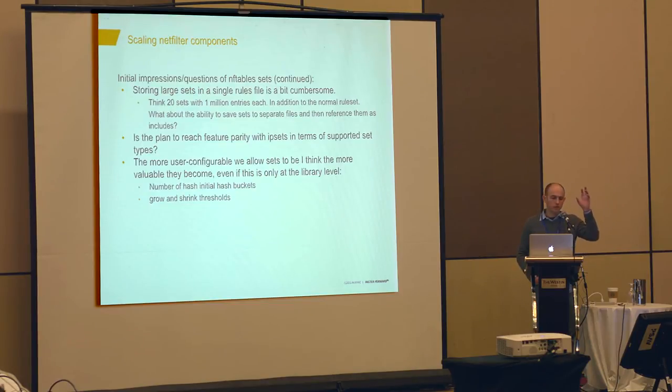So we have kind of the general types of V4 address, V6, ports and things like that. Is it supported right now to combine them into a single set, so have multiple types defined in a set, so you emulate like hash IP port or hash net net or something? So you want to have multiple data types in one set, right? Yeah, for example hash IP port, I need to be able to define a hash that matches against the IP and the port number.